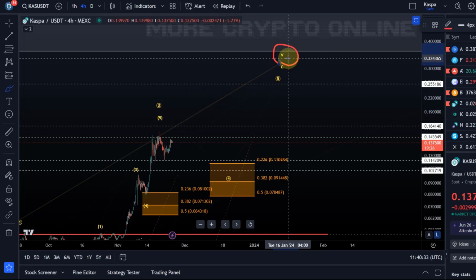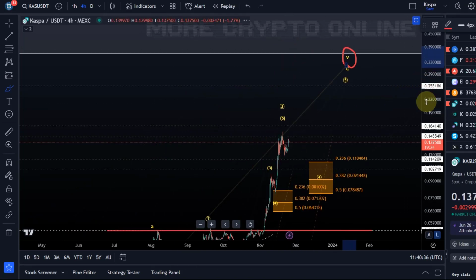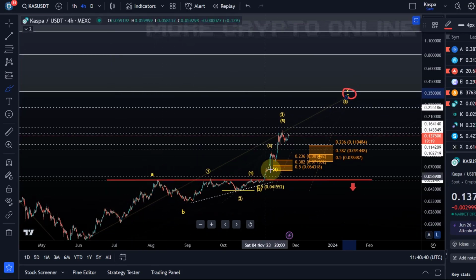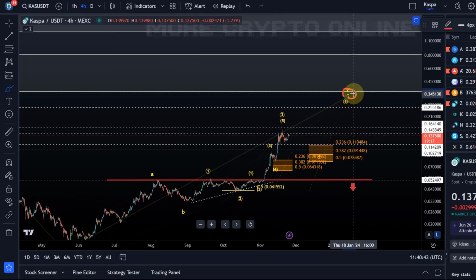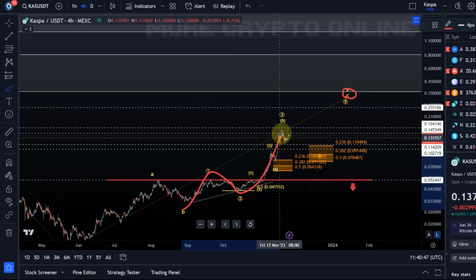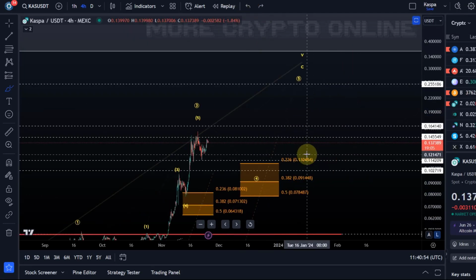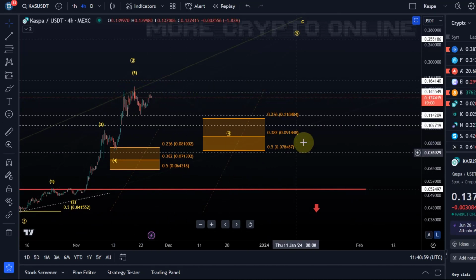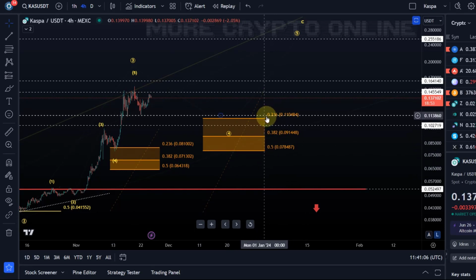At the moment, it seems like we are in this fifth wave in the yellow count. In that fifth wave, we're looking for an ABC structure because we're dealing with a larger diagonal. The A wave has been done, the B wave has been done, and the C wave is unfolding right now. The C wave is a 5-wave move, and we completed already wave 1, wave 2, wave 3 possibly, and now we're watching for wave 4 and then another high in wave 5. This would be ideal. If we say we are now in wave 4, then the relevant support area is between 7.8 cents and 11 cents.